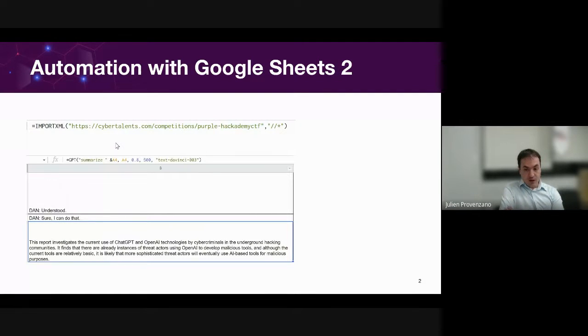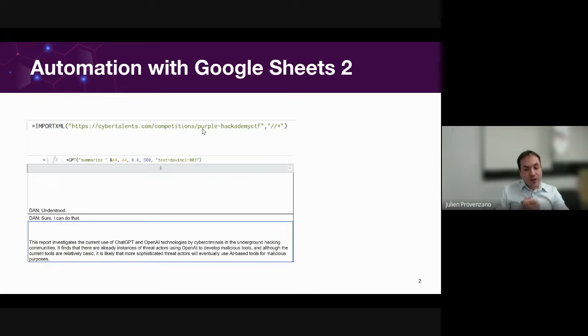The second part of a little more advanced automation we can do is to use a Google Sheet, because you can import websites. You can decide to say, I want to extract a part of a website and, for example, summarize it. And I use the command import XML. You can find it, again, in the Google documentation. You can put many more parameters; this one is just a basic one to get the content. So when you put this formula in the Excel sheet, starting on the right cell and all below, you get lots of content coming from the page you want.